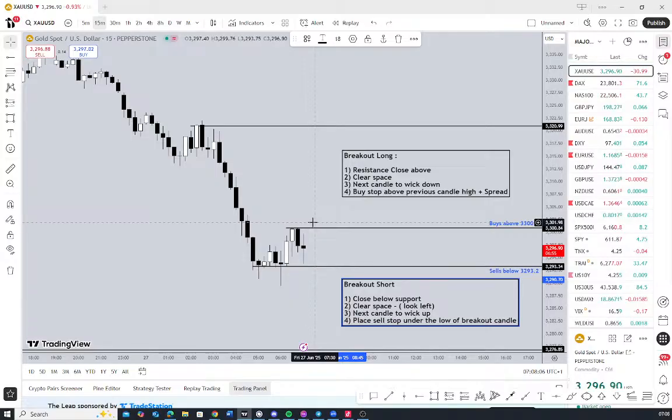How many hours and how many years do you think someone has to spend on the chart to master gold trading? I wouldn't say it comes down to the hours. I'd say it comes down to the quality of time that you do. So someone could spend 40 hours in a week staring at gold, and if they're not implementing a process, it doesn't matter how long you stare at the chart.